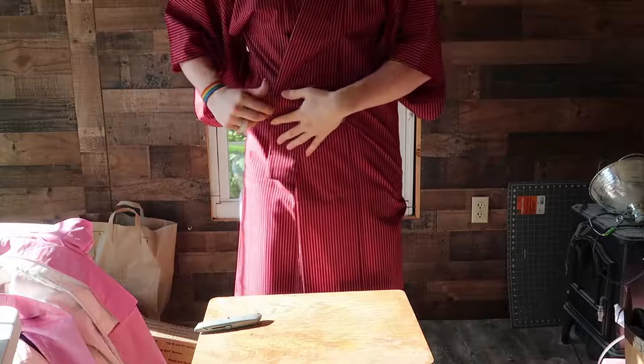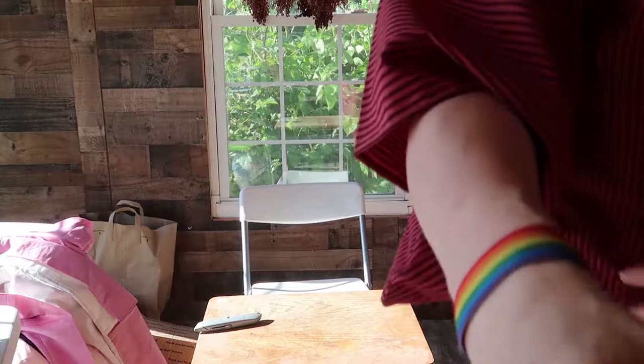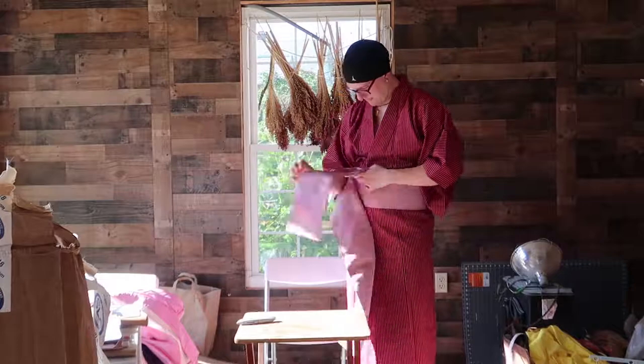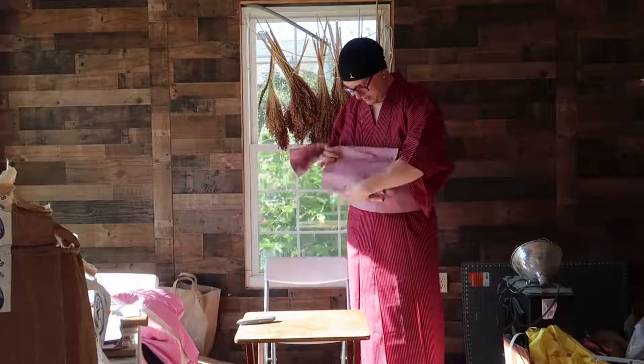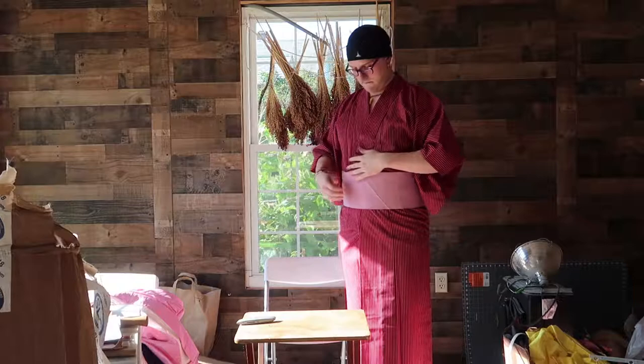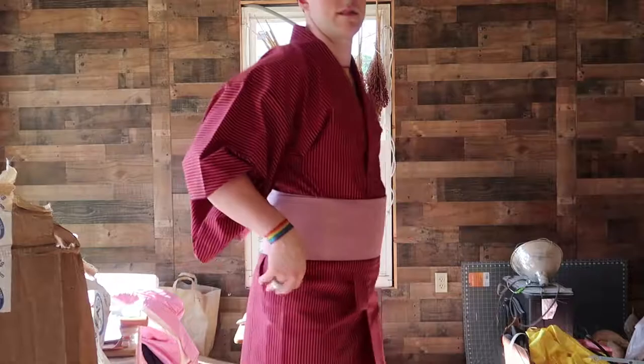These would be a whole lot easier to try on if it wasn't 800 degrees back here. But yeah, why don't I just back the camera off a little bit here. Not that bad.